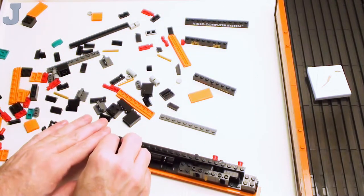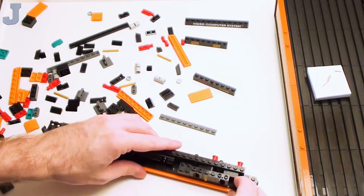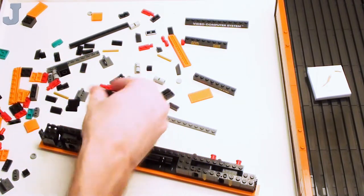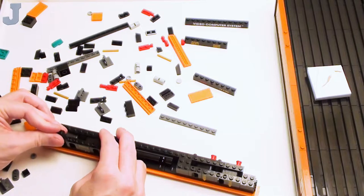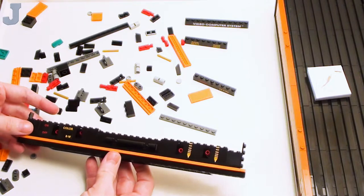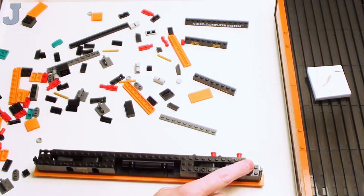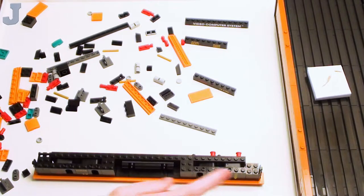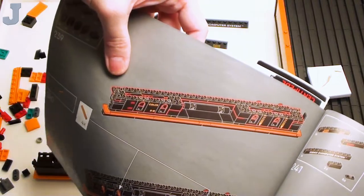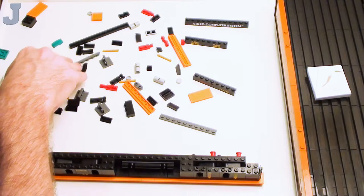I think these go on here too — I'm just going to slowly put this together and take my time. This is the last installment. Got the on-off switch — I think that's pretty much it. Let's take a look. I've got to put these over here on the other side of the building guide. Yeah, they do show those — I was confused, but they show the correct ones over there. So I was indeed right.